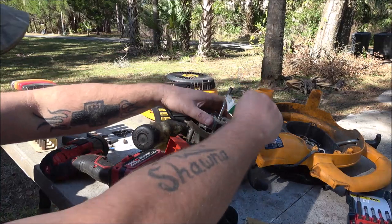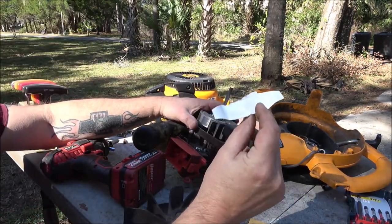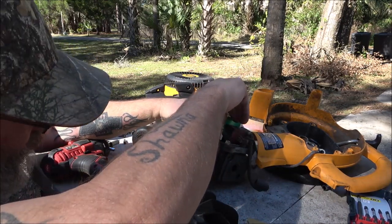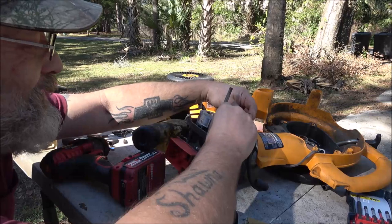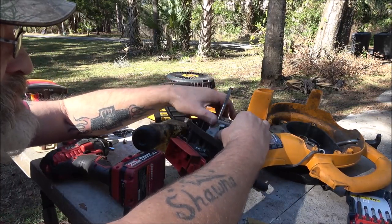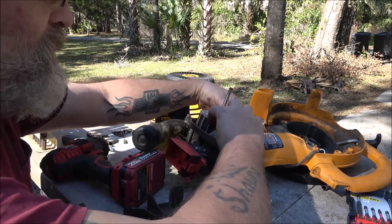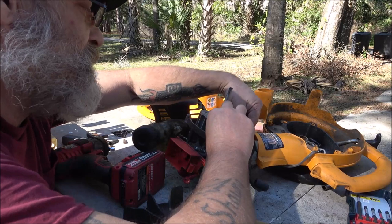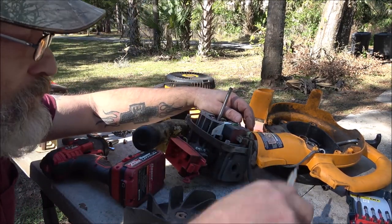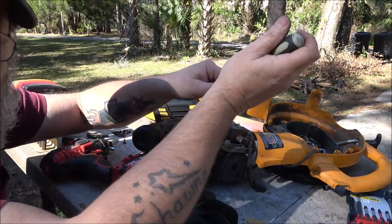Okay guys, so we're gonna set this coil. I'm gonna bring it around. This is what I like to use. You can use feeler gauges if you want. A lot of guys will use a business card or matchbook, but who carries matches anymore? Also, if you don't smoke, you're not gonna have a cigarette pack. Okay, so now all I gotta do is loosen this coil up.